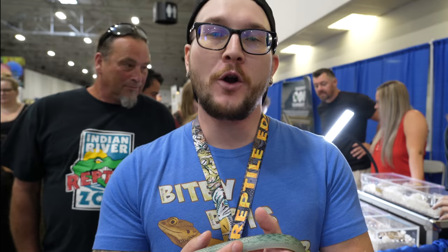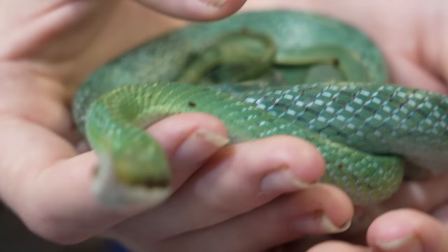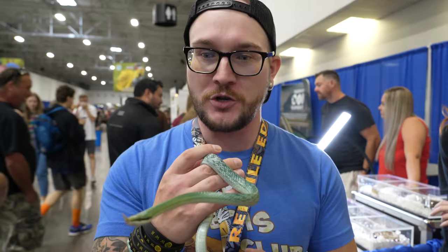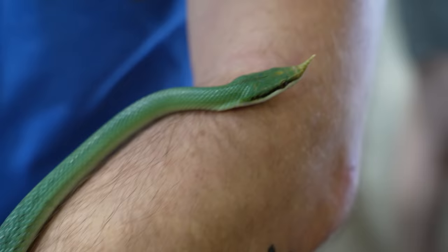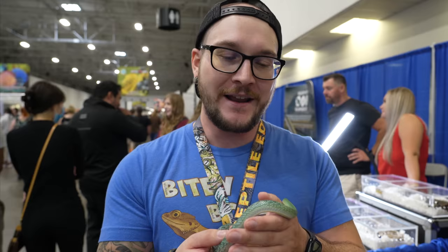What we've got here is a rhino rat snake — a dream species for basically everybody. We don't really see a lot of these in Canada. In fact, Fusion Reptiles is the only place in Quebec that is producing these. It's a really cool snake. They're arboreal, from parts of Asia. You need a little water feature and something up in the air — it's a little bit more difficult and unique. And they have this little horn on their face. One of the coolest colubrids I've ever seen, and definitely a top five coolest reptile here at the Canadian Reptile Breeders Expo 2022.